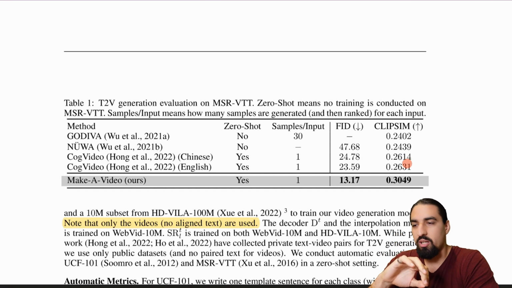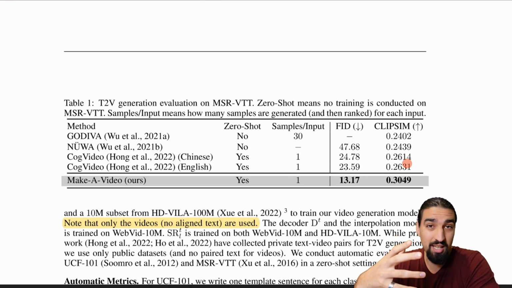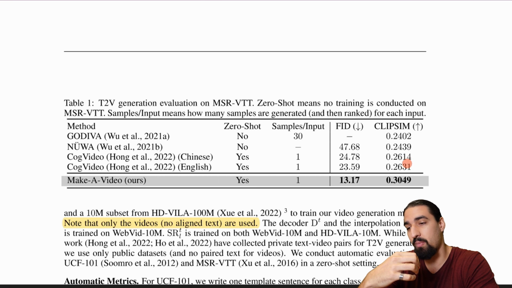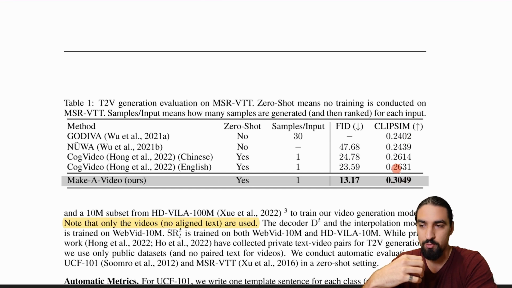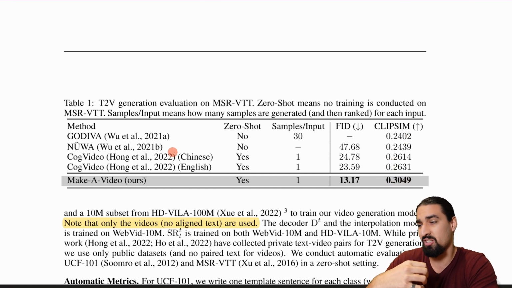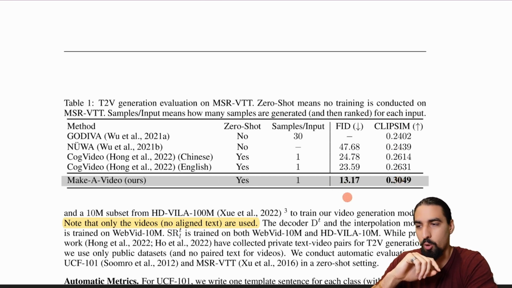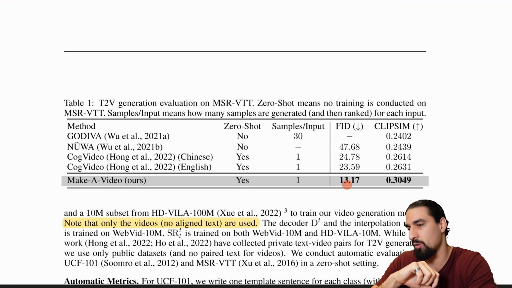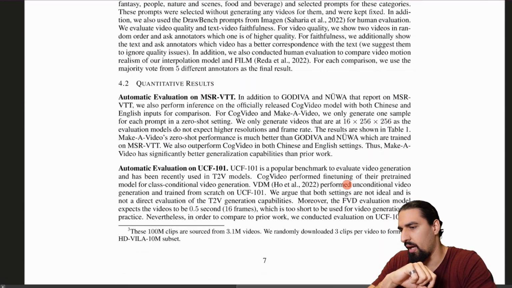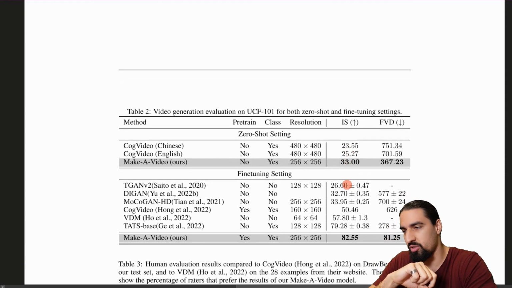One thing worth mentioning is that because Make-A-Video uses CLIP in the background, that might lead to us overestimating, or vice versa underestimating, the numbers here, because these other baselines are not leveraging CLIP, and thus this number may not be as accurate as this one here. So this one is already showing that the model is way better compared to the baselines. Cool. Let's continue here. A couple more results.